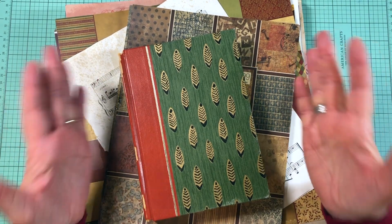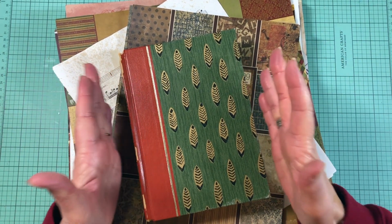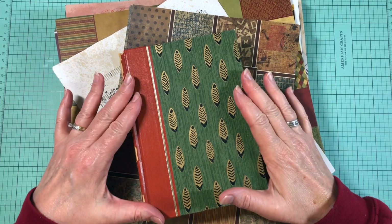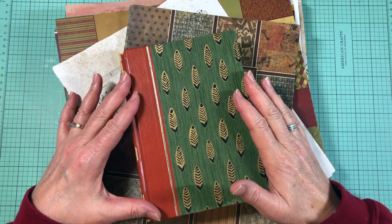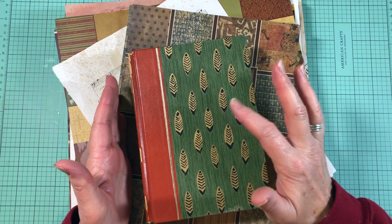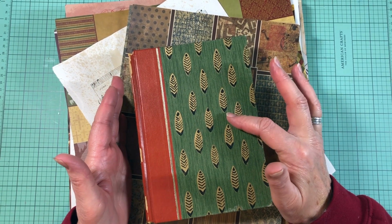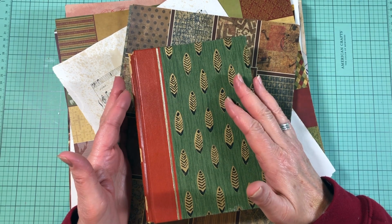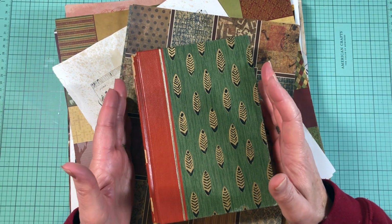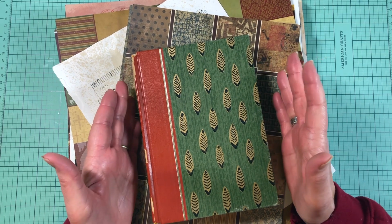There comes a time in every journal maker's creative journey when they decide to tackle making an altered book, and I am no exception. Technically, this is not my first altered book, however, it's the first one that I'm making on camera. I did try making one a few years ago, and that one was a total flop, but this time I feel like I know what I'm doing better than I did the first time around.